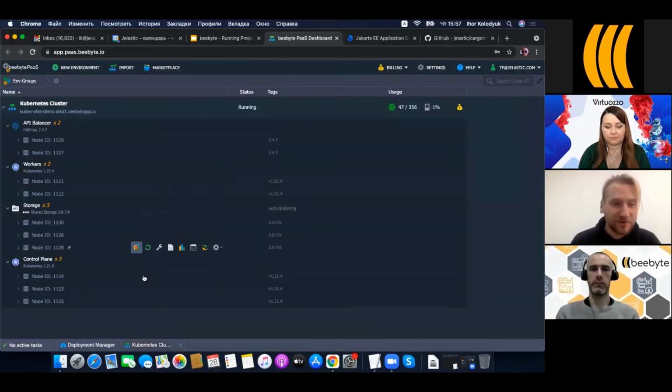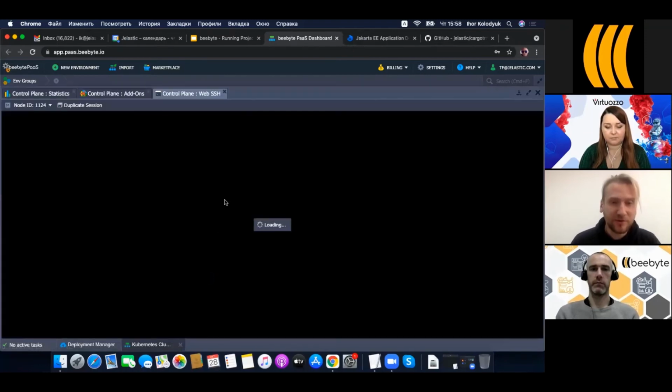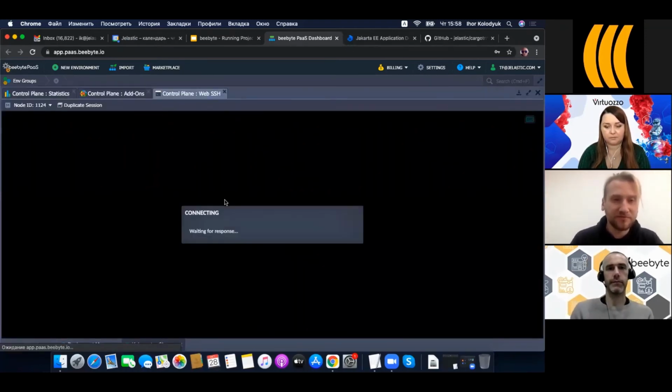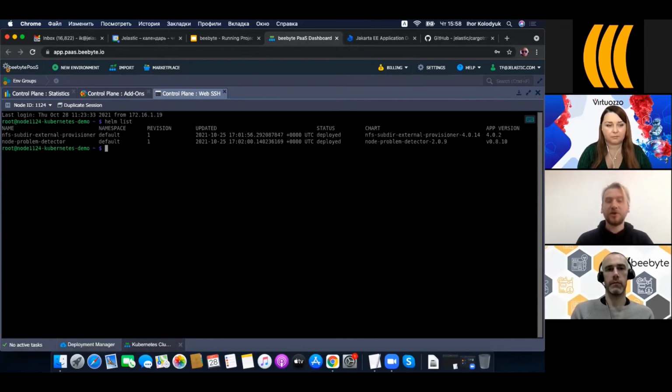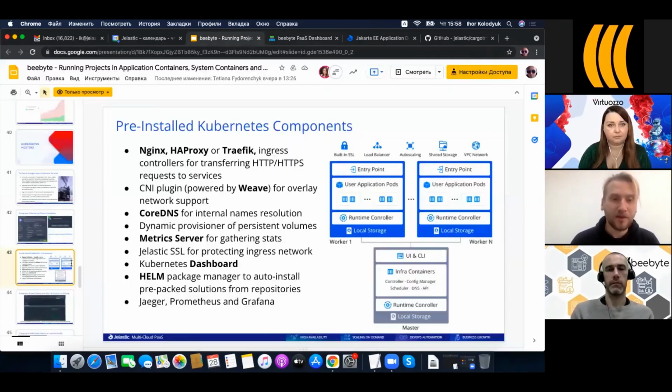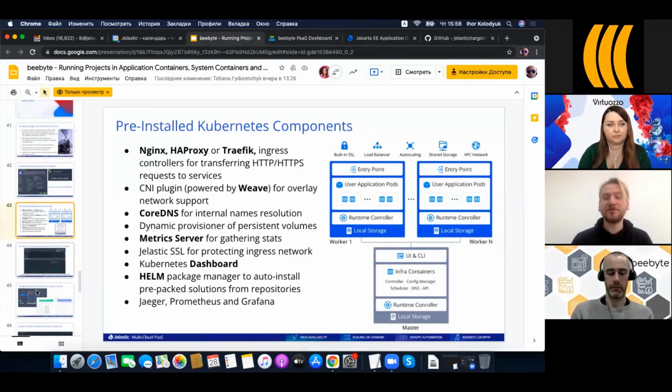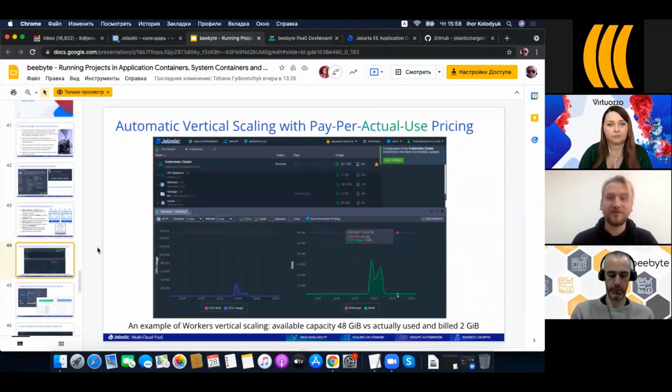If we just jump to our control plane, the place where we were before, so the Helm should be there. So you can manage the installation just directly from there. And yeah, with vanilla Kubernetes, you have to install it from scratch, all these small details, all that configuration. So that really saves time.